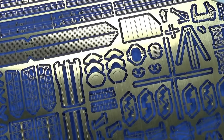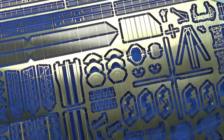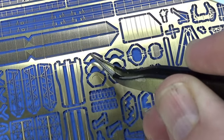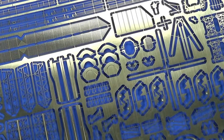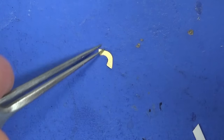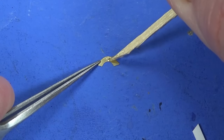I can't put it off any longer, so I'm going to have to start on the photo etch. The first thing we're going to do is the chaff dispenser. There's a chaff launcher on each side. This is the platform here, and then these two levels sit on that, but between these you need some half-millimetre plastic card.